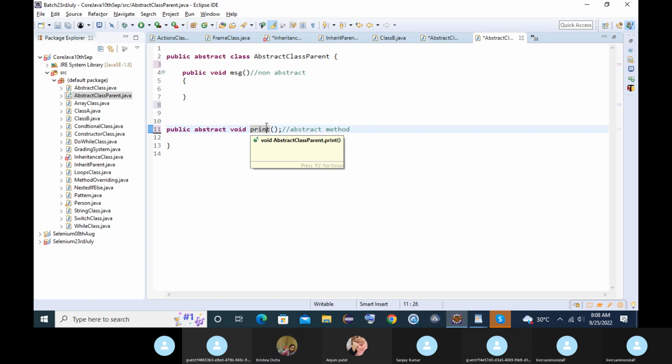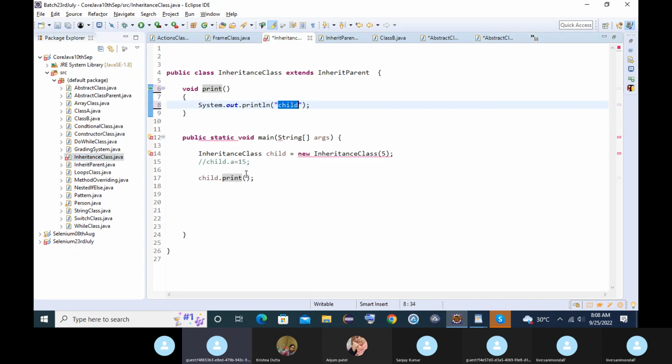Understood? But unless the child class uses the same method, then it will be useful, right? So no, what I'm saying is, how will the parent class get to know whether the child class is going to implement the same method or not? But usually the inheritance concept is used so that we access the methods and variables from the parent class, right? So usually the parent class should have implementation in real-time programming.